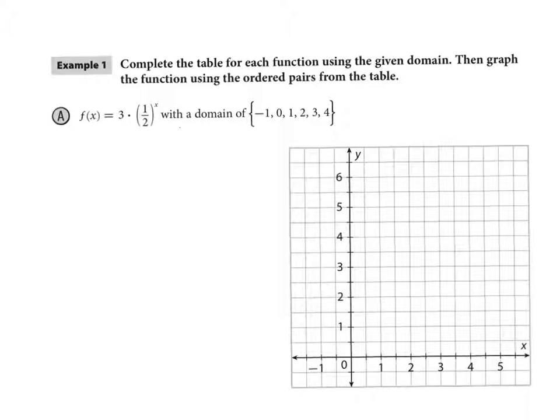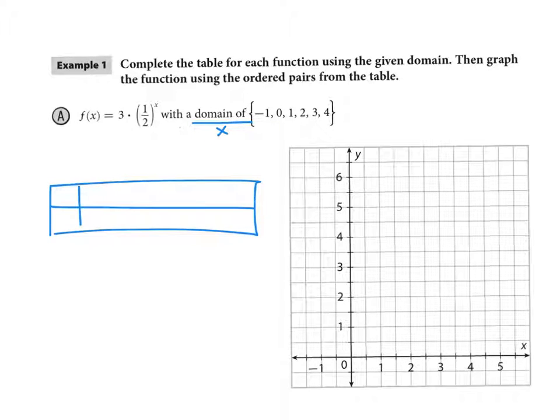Okay, so we've just got 2 examples. Here is example 1. They're going to ask us to graph this without a calculator using the domain that they give us. So remember, domain, those are my x values. And really, that is just going to tell me my terms. So I'm going to take a second and make a table. This is very similar to what we did today. So my table is, I've got -1, 0, 1, 2, 3, and 4.